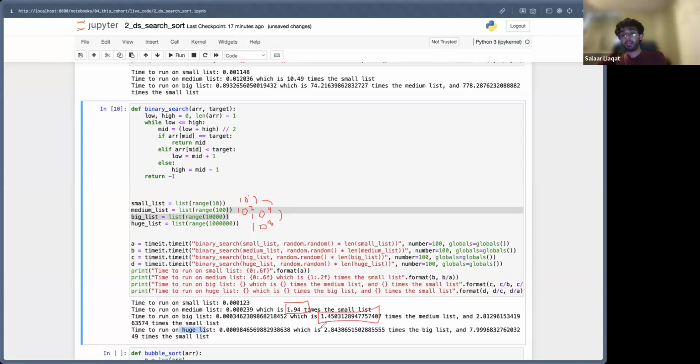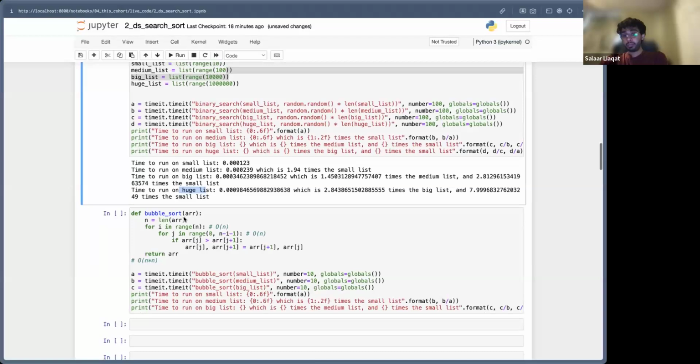It's because the exponent of the input size was doubling. Oh, it might be 10 to the power of 6. Yeah, thank you. But that's the power of log n algorithms: they scale very well with larger inputs.